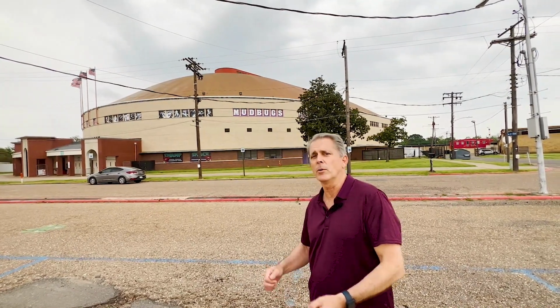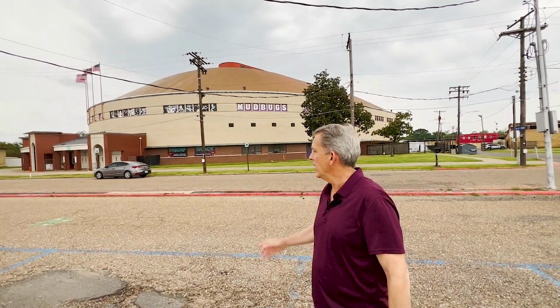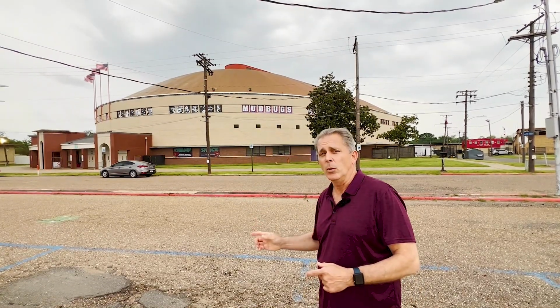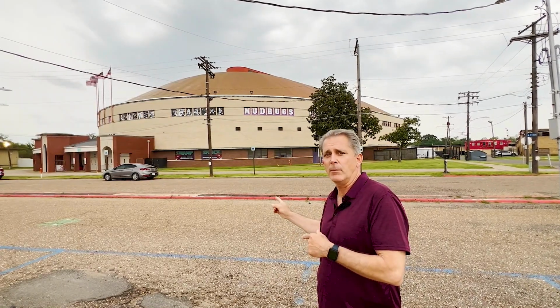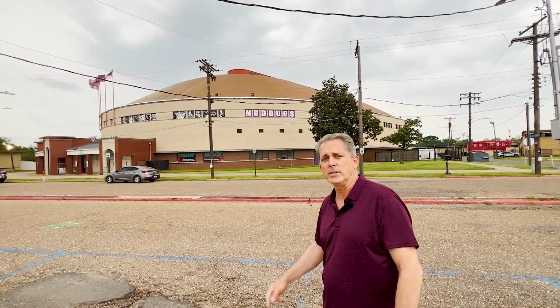What's cool about this building is that Elvis also performed here in the 1950s. In 1956, on December 15th, Elvis was performing for the Louisiana Hayride, and by then he had gotten so big that the Municipal Auditorium on the other side of town could not hold that crowd. So they transferred the show over here, to what was then called the Youth Center, and Elvis performed before 9,000 fans. What's also cool is that the words "Elvis has left the building" were said in this building for the first time by the announcer for the Louisiana Hayride.